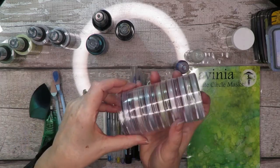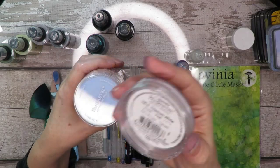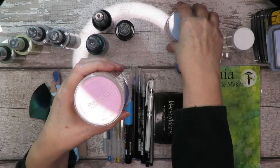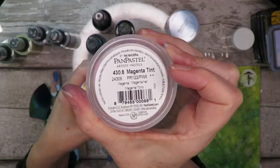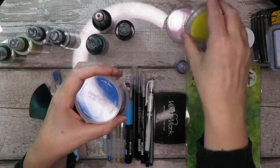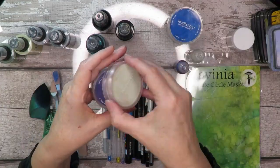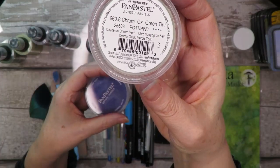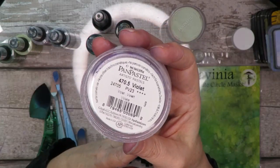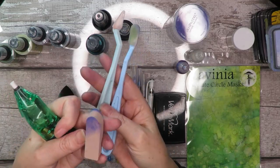Now, inspired by Tracy Dutton, I've pulled out my pan pastels. We've got Titanium White, Phthalo Blue Tint, Magenta Tint, Hansa Yellow, Phthalo Blue, Chrome Ox Green Tint, and Violet. There are tools that come with the pan pastels, and these are very handy indeed.